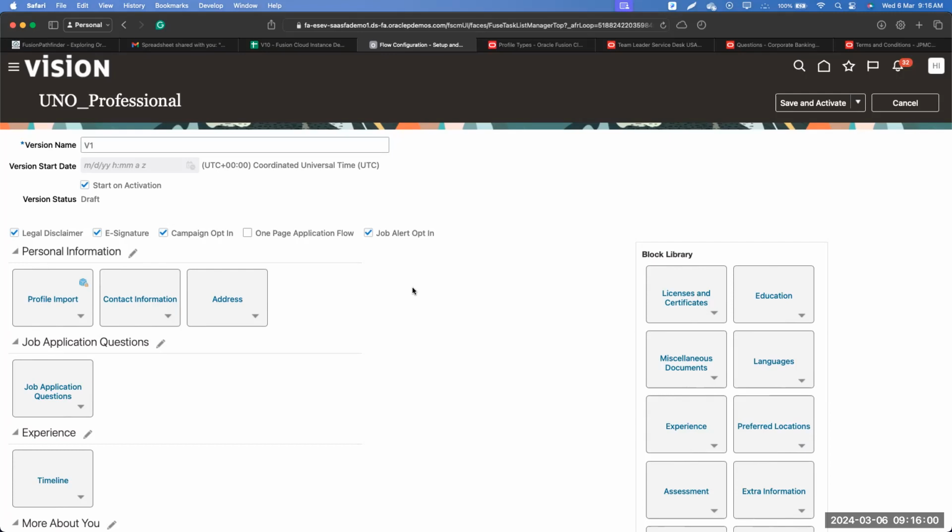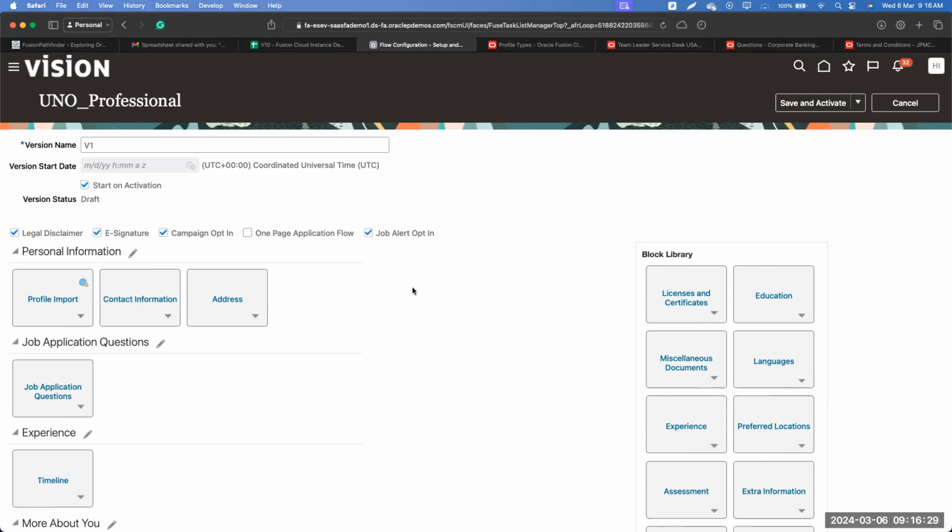Okay, perfect. Yeah, but we can define it for different locations as well. If we want to have a different application flow for US and different for India, that is the flexibility we have in Taleo. Okay, got it. But here we don't have that. We can define only the context. It's based on recruiting.